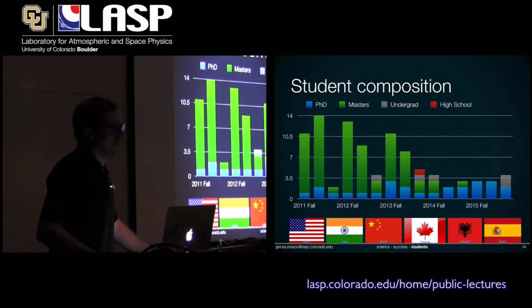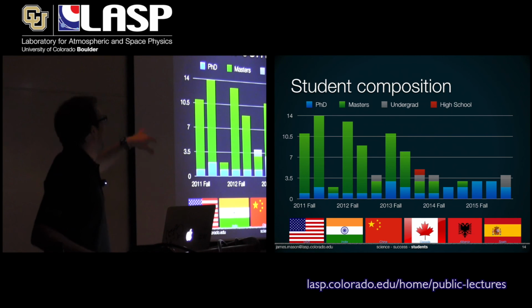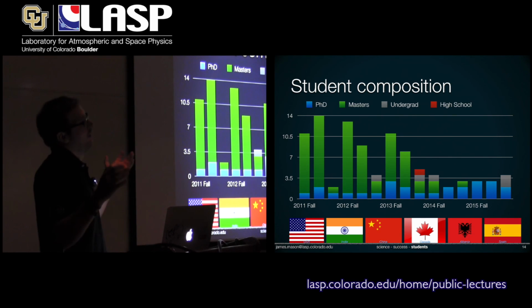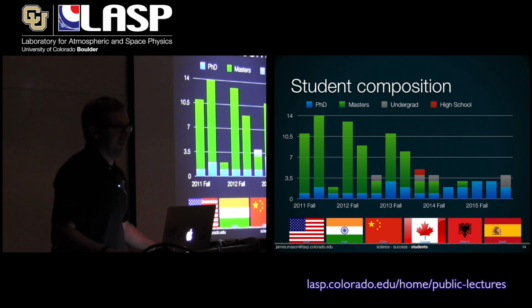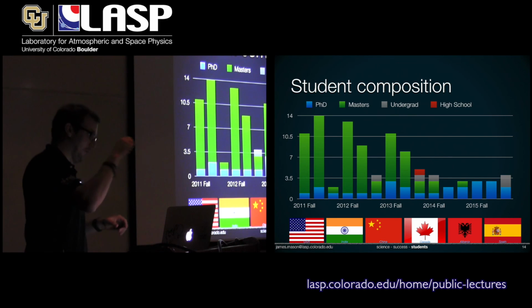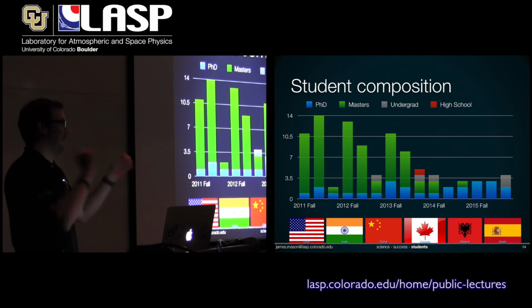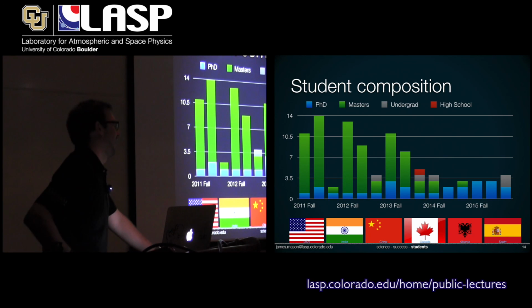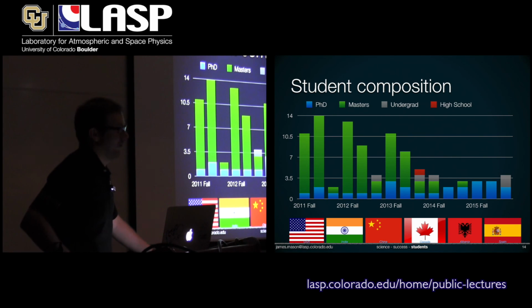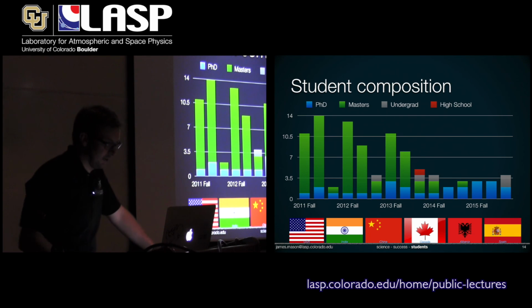And then some of them have applied for grad school here and come. And then you can see the one little red bit. We had a high school student for a summer, and he helped a lot, actually. It was really good. He created our whole assembly plan. So basically like the IKEA instructions for how to put together the spacecraft, literally, it was this bolt, and there was a picture of the bolt and pictures of how everything comes together. It was really good. And he helped with a lot of other stuff too. And you can also see that the students have come from a variety of countries, which is due to CU having students wanting to come here from all over the place. So that's been really, really great too.